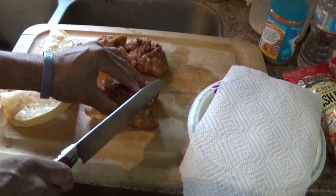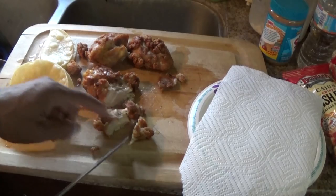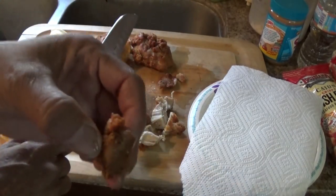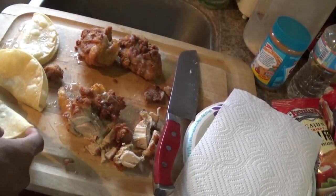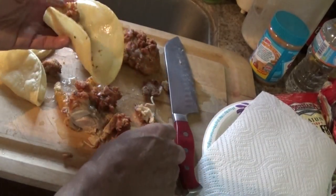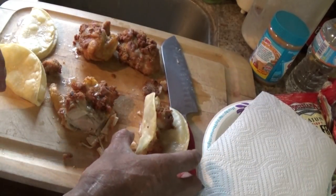So you just slice it like this. Ooh, it's hot. Make sure it's nice and cooked. You don't eat raw chicken. Let's taste one of these bad boys. Go this way. Oh. Oh man. So good. So just take your taco, chicken in there. Oh, it's freaking hot, man. Like that. Okay. Not hard.